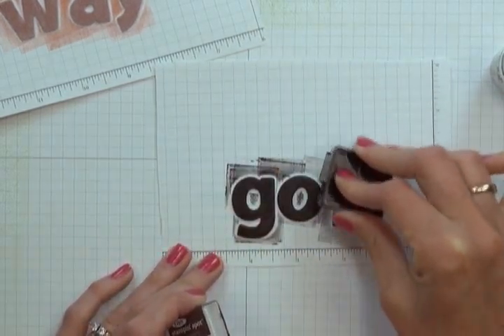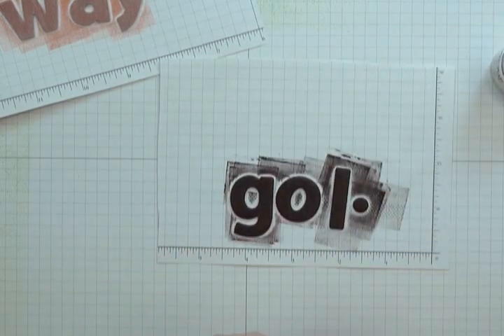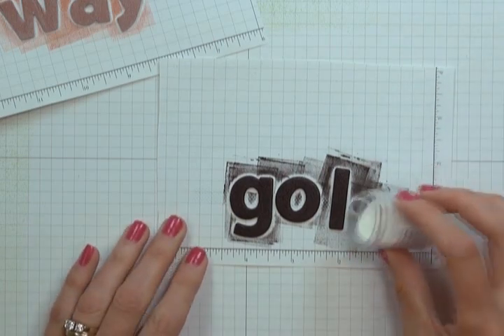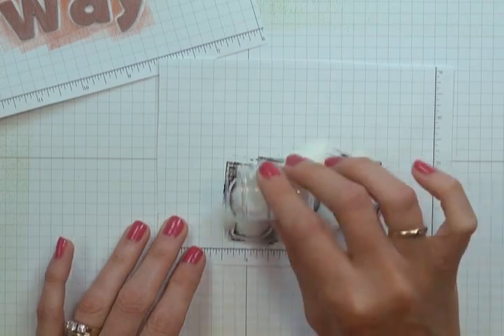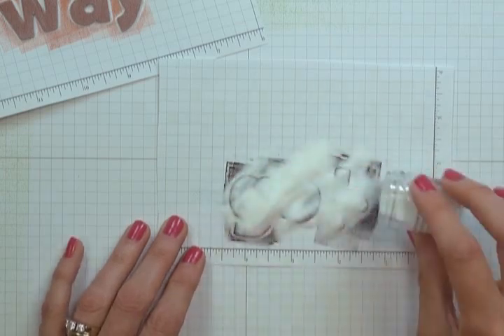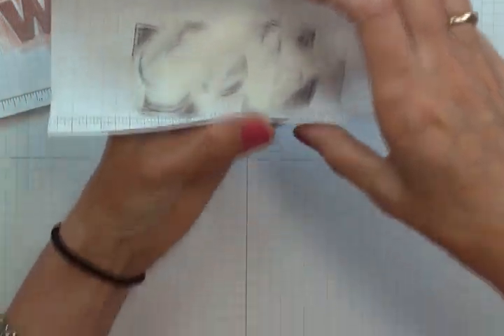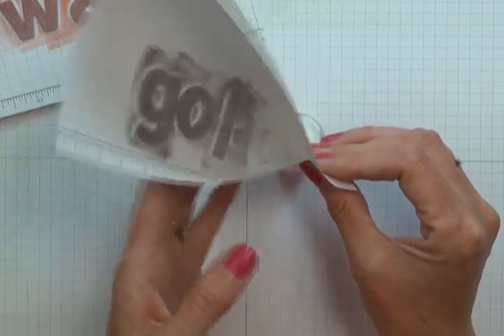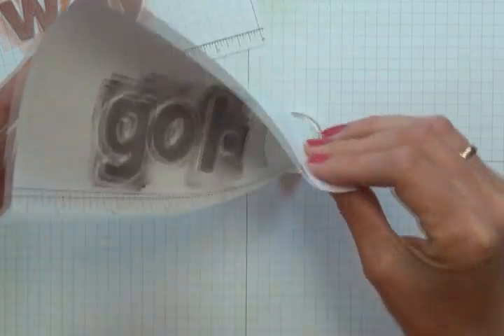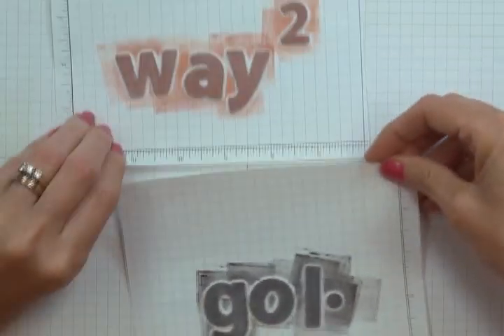The top of my card has a brown designer paper, which is why I chose orange for the top letters. The bottom needed to stand off of a more bold designer paper, so that's why I chose the Early Espresso. I'm inking up my letters and coating them with my clear gloss embossing powder from WOW, tapping off the excess, then setting aside my embossing powder and heating each part of my title with my heat tool.